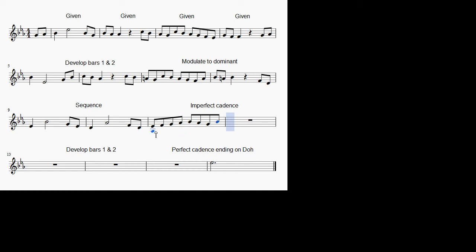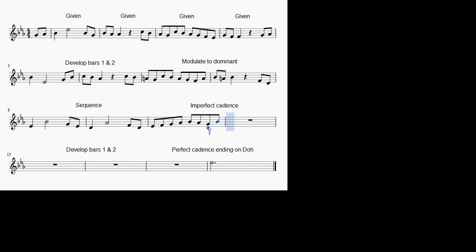And just to reiterate there again, we've really outlined the chord of E flat here because on all the beats, beat 1 we've got the root note of that chord, E flat. Beat 2 we've got the third of the chord, which is G. Beat 3 we've got the fifth of the chord, which is B flat. And beat 4 we've got the third of the chord again, which is G. So we've really outlined an E flat chord there.